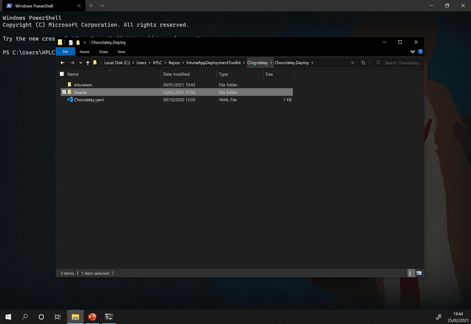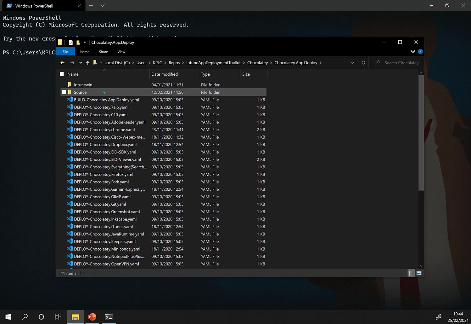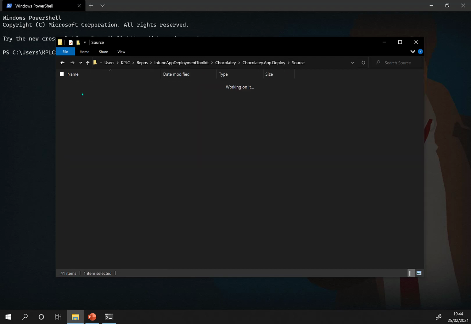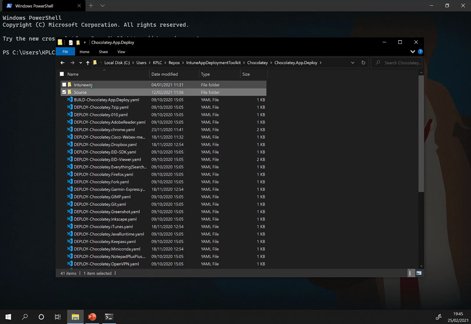So let's have a look at the apps, and then we'll look a little bit at the code. Here we actually have one source for all the different apps, so you don't have to build a new script for each app that you want to deploy. That makes it a little bit easier. The only thing you have to create for each app to be able to deploy it into Intune is one YAML file with all the attributes and settings, and that will include everything you need to upload this application into the Intune portal.